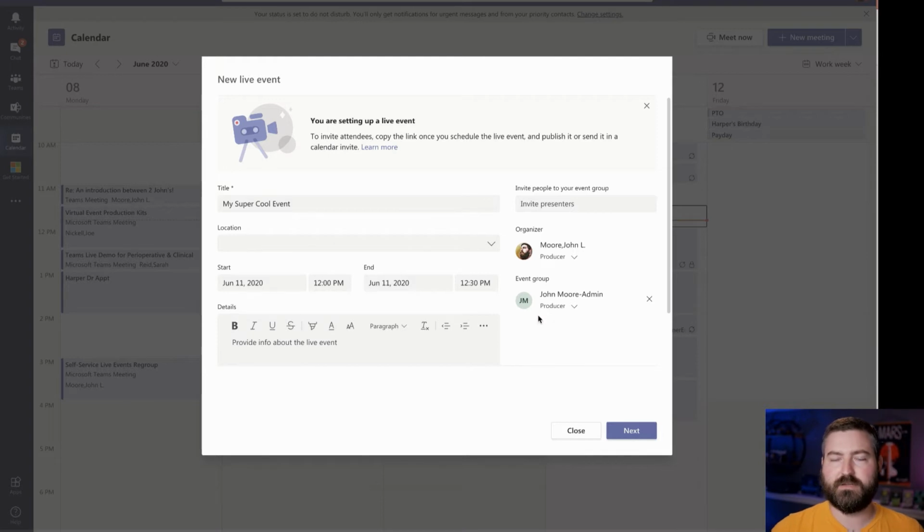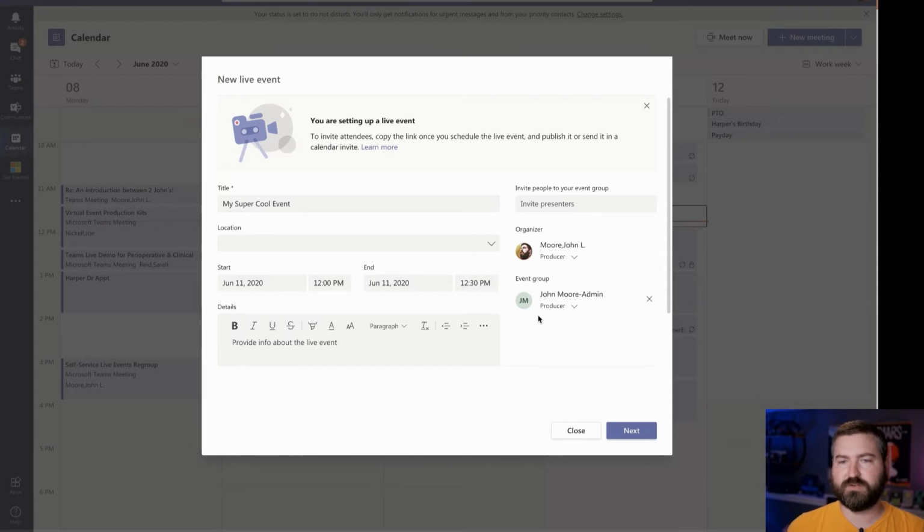And I like to identify that second producer as the Q&A moderator. That way the producer can focus on what's on screen, on the actual go live of the event. And the moderator can focus on the Q&A, make sure things are getting asked, make sure things are getting answered properly, publishing questions as appropriate, dismissing questions as appropriate.